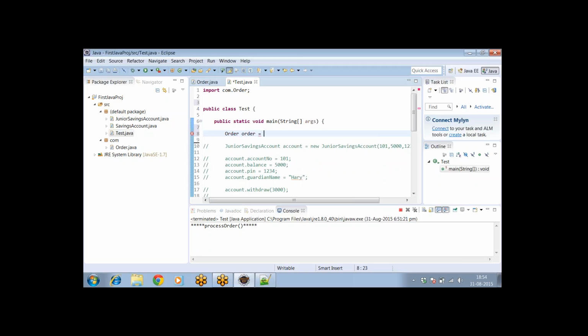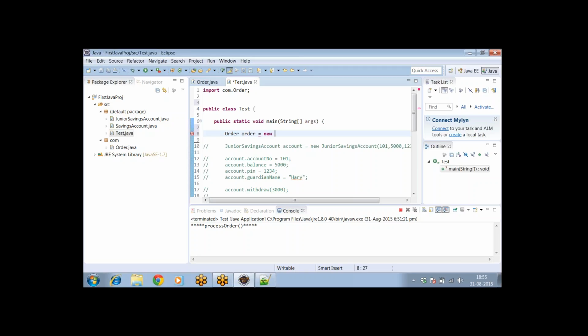Then equal to, you can type in new. Then after the new keyword, generally we'll have a call to the constructor, right? In this case, I won't write that code to call the constructor.